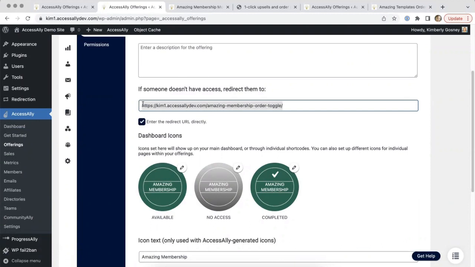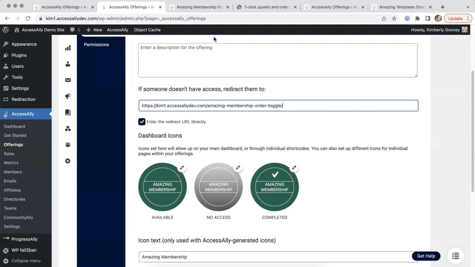So this way, if you send them to a page inside your AccessAlly site, they're already logged in and they can do the grayed out icon and go directly to your order form. And all order forms have the one-click upsell option selected as the default. So now when that customer clicks that grayed out button, like in our second example, they'll go to that shortened order form. They don't have to fill everything out. They can click and make their purchase. And that is one of the great things about the AccessAlly icon system. It automatically knows if they do have it or do not have it, and then it displays it to them.